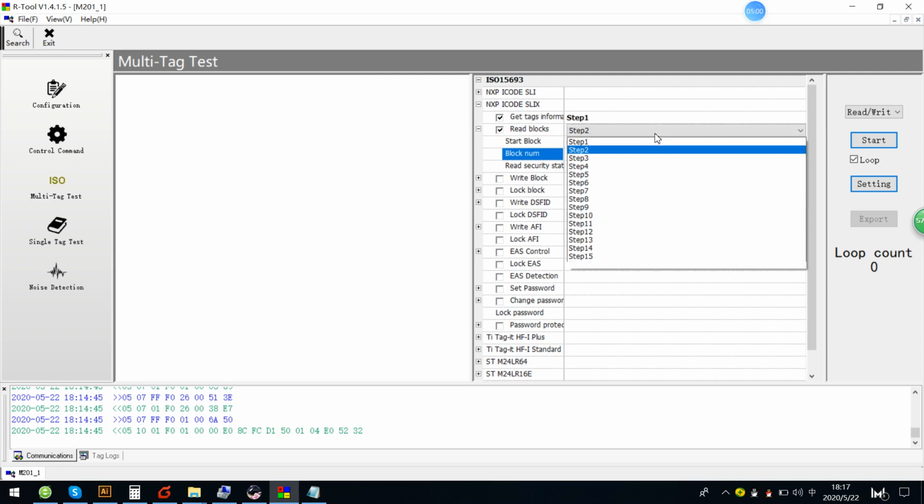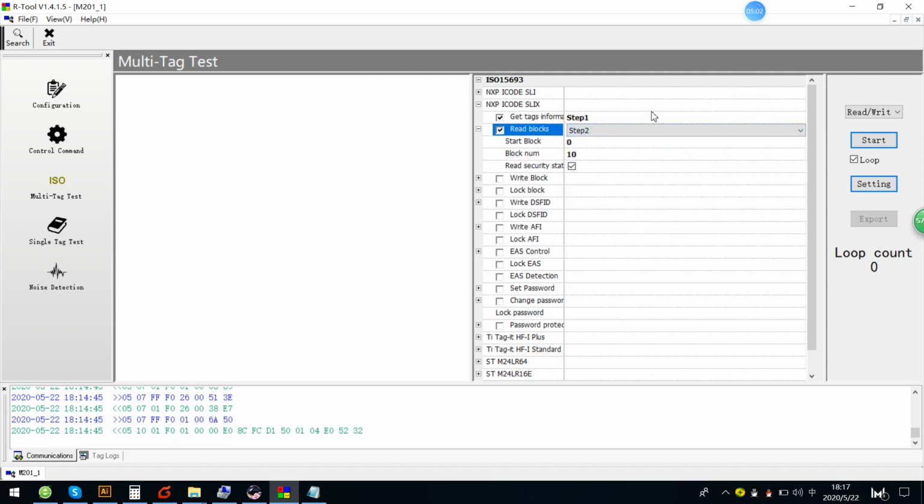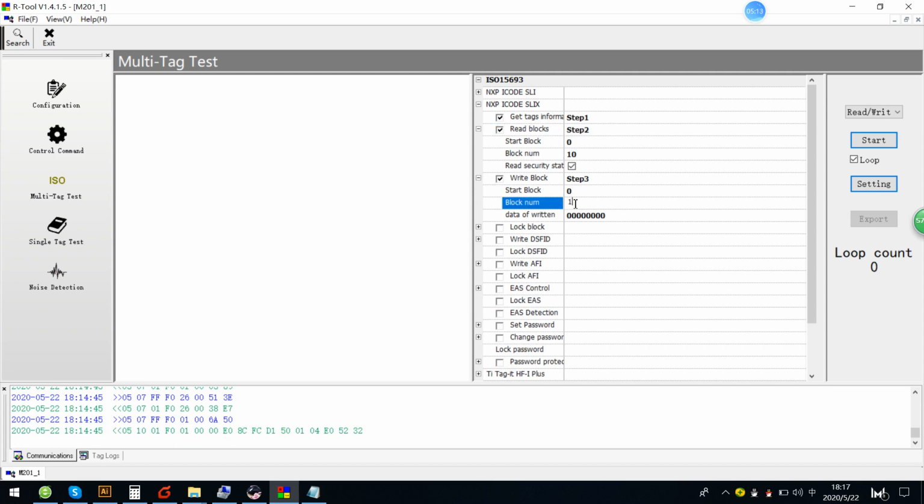That is step 2. If you really want to write text, you can check that one, writing from starting block 1 to, for example, block 10. But I don't want to write the text, so I disable this function.